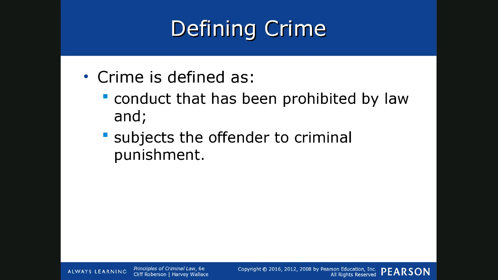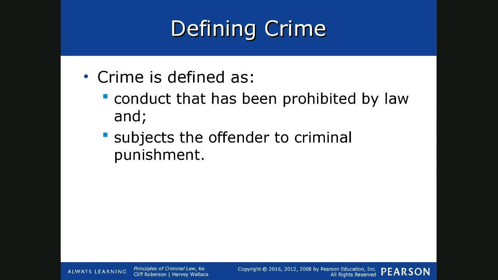So a crime is that conduct which has been prohibited by law, but also punishes an offender if they break the law. Oftentimes you think of conduct that is wrong or immoral, but if there's no law preventing someone from doing that, then it may just be classified as deviant, but not actually criminal. An example of that would be screaming out in church. Obviously, that is not illegal, but it's something that would be frowned upon by our society.